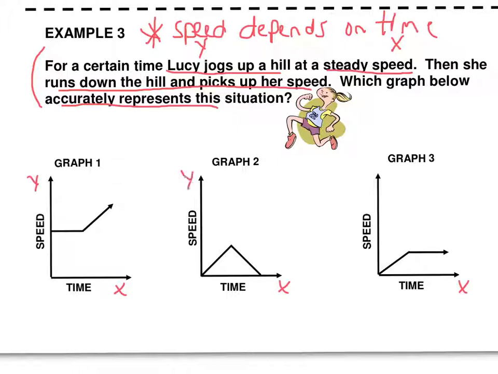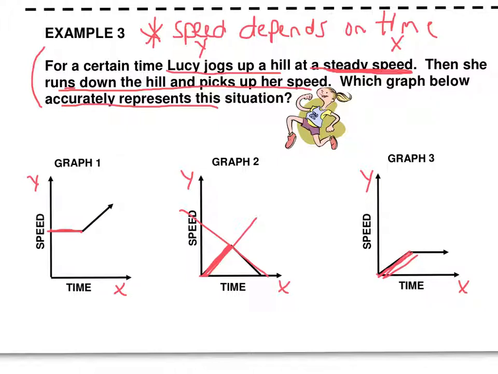So if you look at all graphs, you see that the time is the x and speed is the y. All right, so if she jogs uphill, which one of these shows her going uphill first at a steady speed? So there's no hill, you're not going up, right? It's just that you're going at a steady speed. So this is all about speed. So you can see here, is this a steady speed? Yes. Is her speed increasing here? Yes, her speed is increasing. So this cannot be her graph. And this one shows her speed increasing as well.